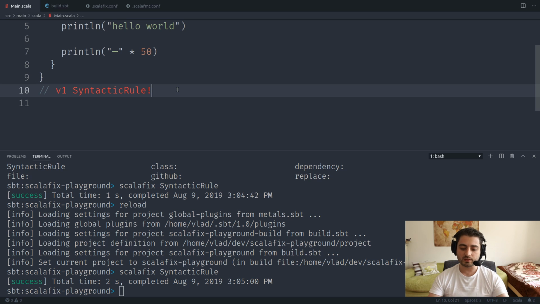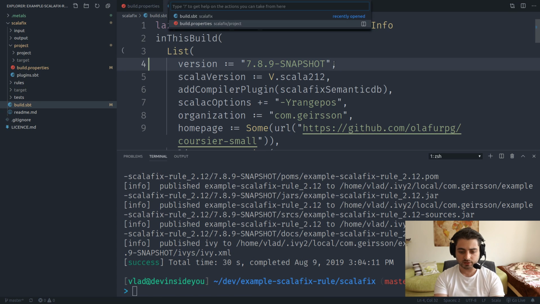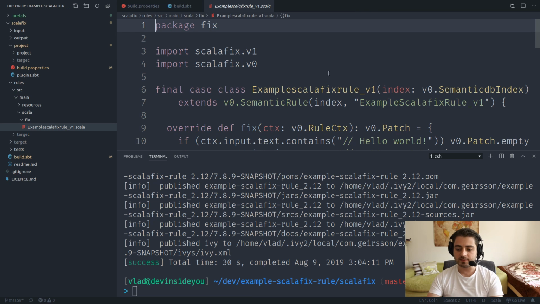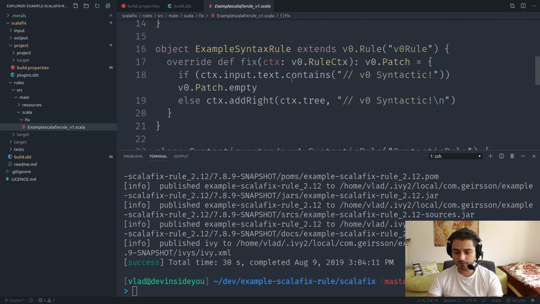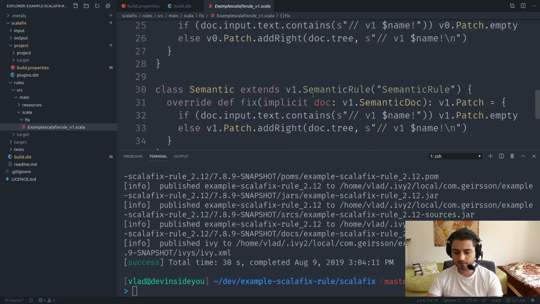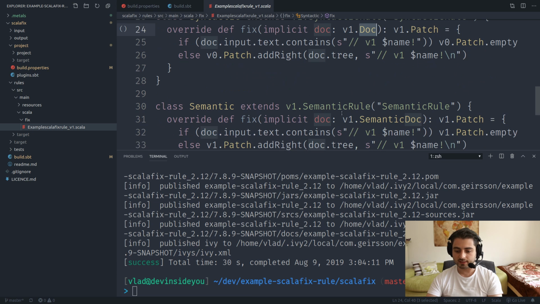So this is what I wanted to show you. Even though it compiles, it doesn't mean that it runs. And in the next video, where we're going to create our own rule, you're going to see actually what happened. If I open the rule, that's Rule.scala, this is the file that I need. In the next video, you're going to see that these things basically don't exist anymore. What was it complaining about? Syntactic, semantic. Yeah, these doc things, they don't exist anymore. Now it's actually called a syntactic document and semantic document, so it's not just called doc and semantic doc.